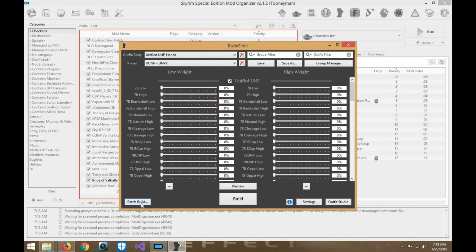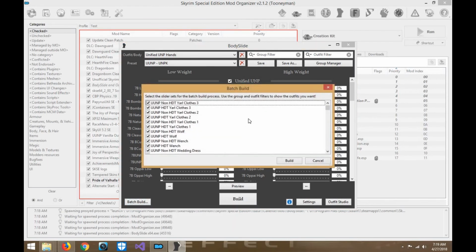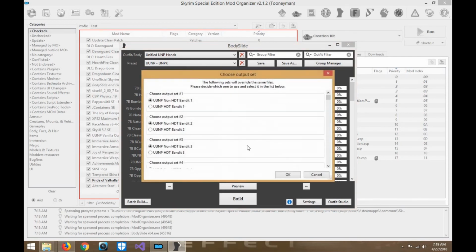And now we're going to go to our batch build. This is the fun part. The only thing I'm going to do here, by the way, the reason we did the batch build is because we have the Immersive Armors here. Now you can do it selectively, whichever ones you want. I'm going to let the system set it up for you, you can do it yourself. Just turn off all these so I don't have to worry about them. Okay, we're going to go to build now. Now I slowly but surely go down the list and select whichever ones I want to make it immersive.